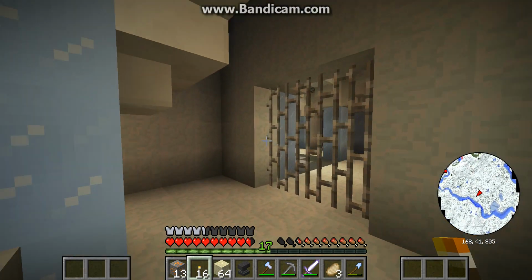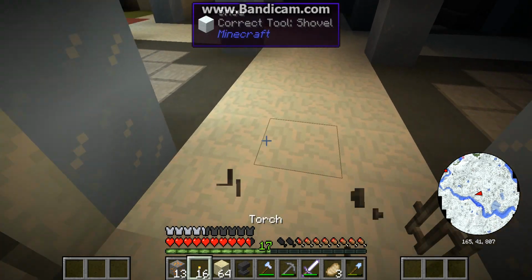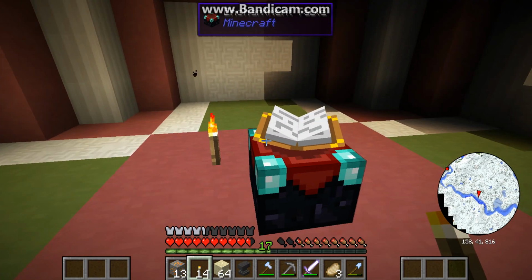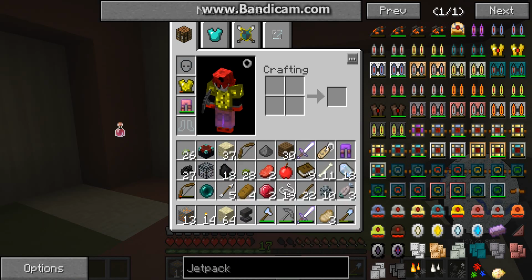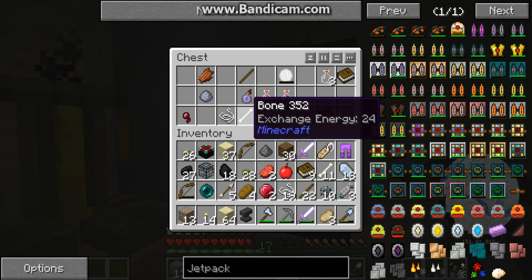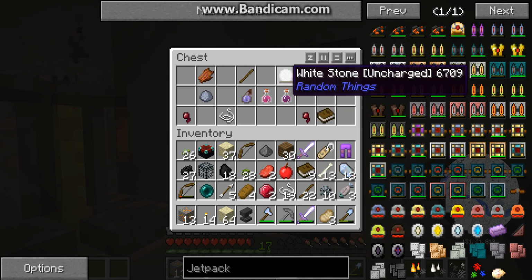Let's go to another one of these. Man, this is so huge. I wish this was in like 1.8 Minecraft, so spectator mode. Oh, an enchantment. Can I break this? Okay, I need to take this back. Okay, don't need that. I need to conserve inventory space. Splash potion of slowness, don't really need that. Oh man, white snow on white stone.